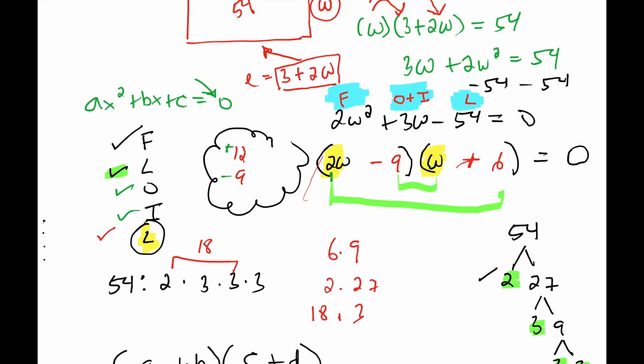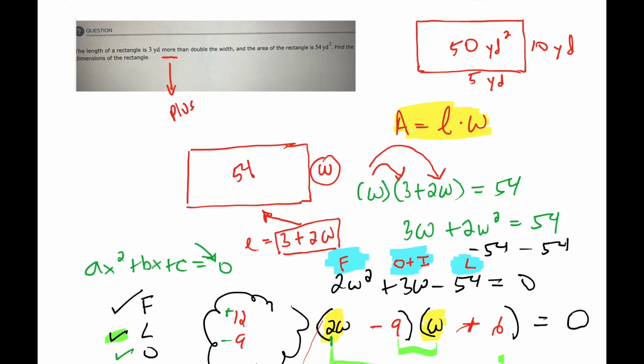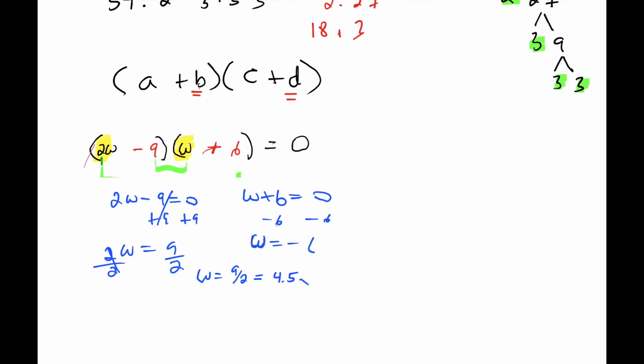And then this is going to be in, what are we in, yards? Yards. Okay, but let's look at this other one here. We also got w is equal to negative 6. What do you think about that? Does not work because you cannot have negative yards, right? All right, so just get rid of that guy.